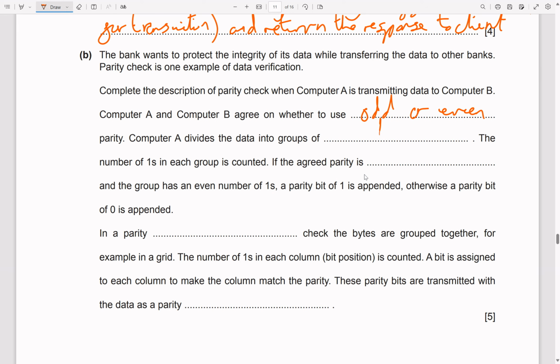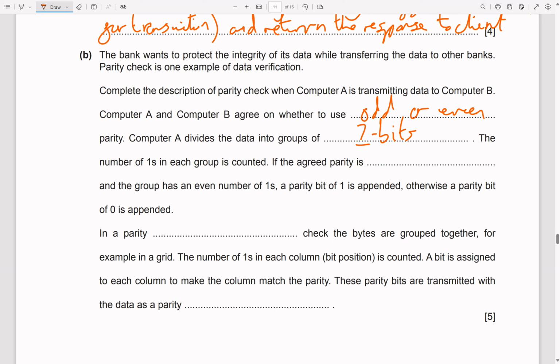Here I would say bits. However, I do notice that the mark scheme specifically says 7 bits. Honestly, this is not always true, because you can have 7-bit parity, but they also have different versions, maybe 11-bit parity, 15-bit parity.